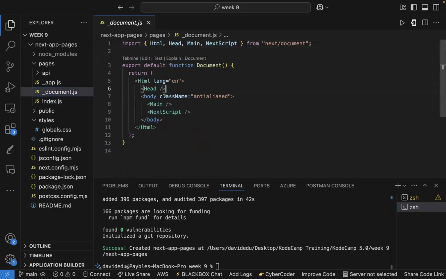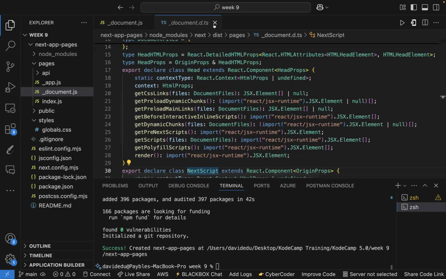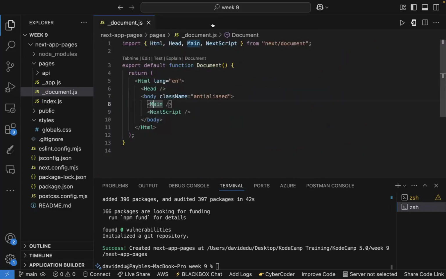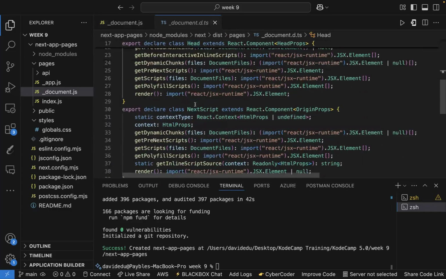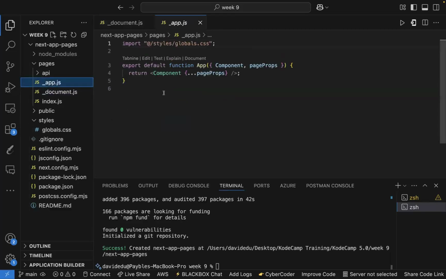This document is just like your HTML. As you can see, it defines the HTML with your lang, and then you have the Head component, the body, Main and NextScript, okay? All these are already provided by Next.js. These are all tags that are available from Next.js. Are we good? Now let's look at the app.js.